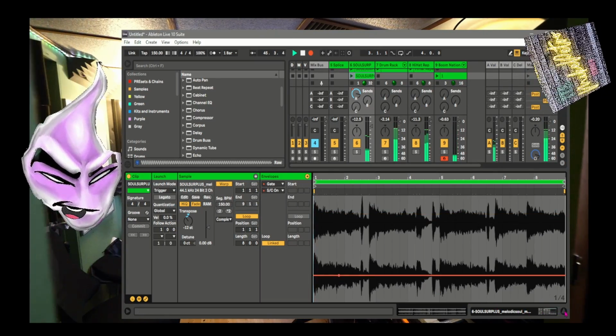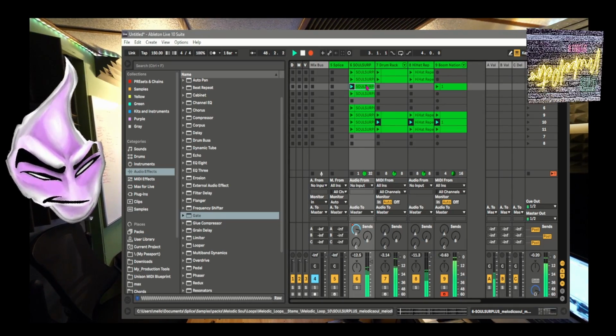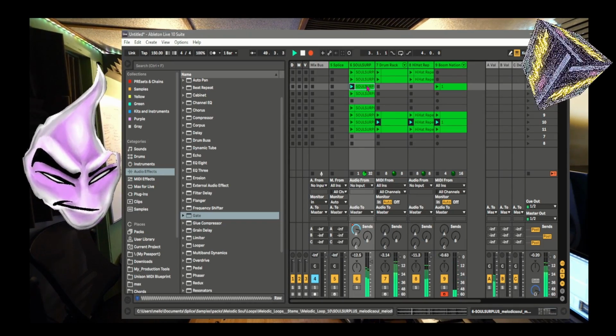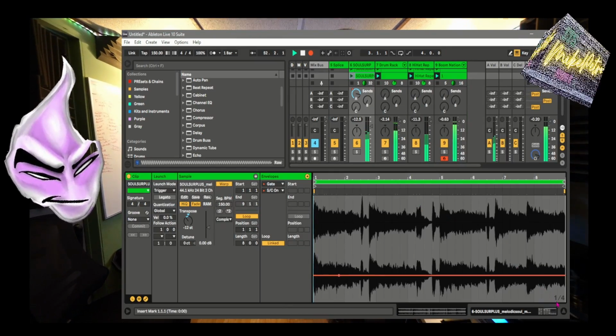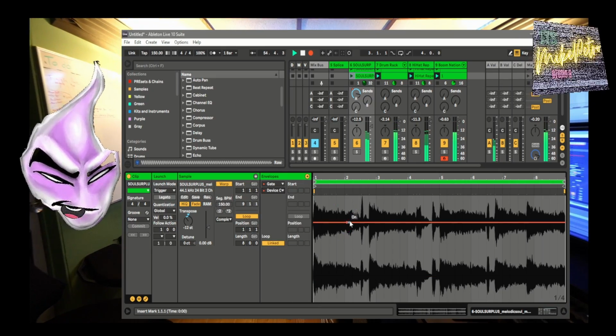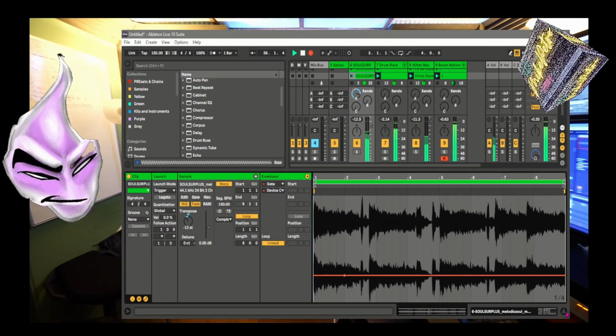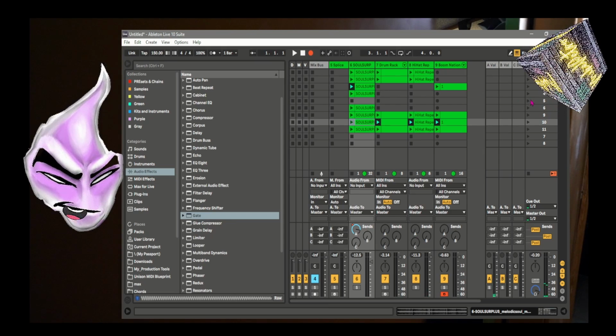I think I may have forgotten to leave myself one without a gate on it, so I'm gonna pull this guy in. Then we're just gonna try that one more time.